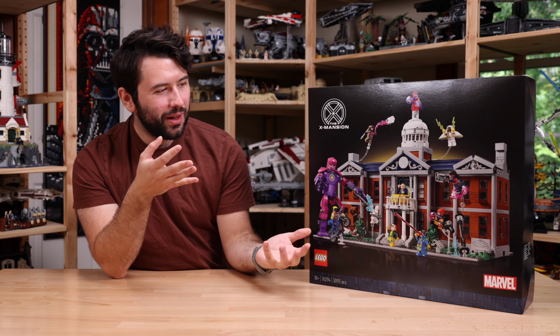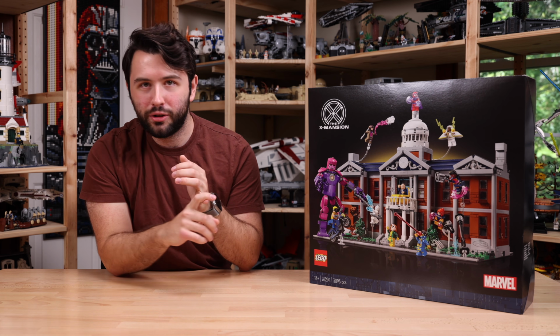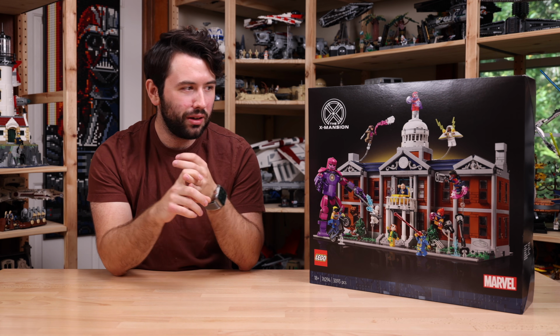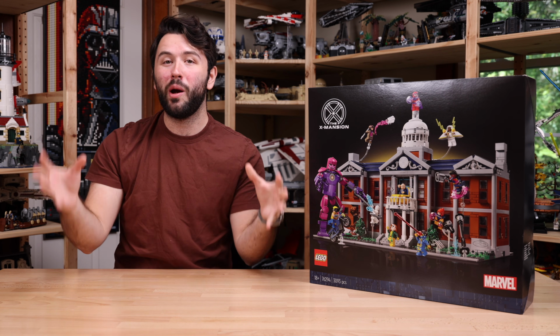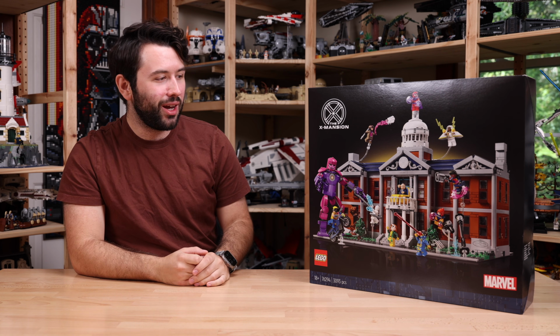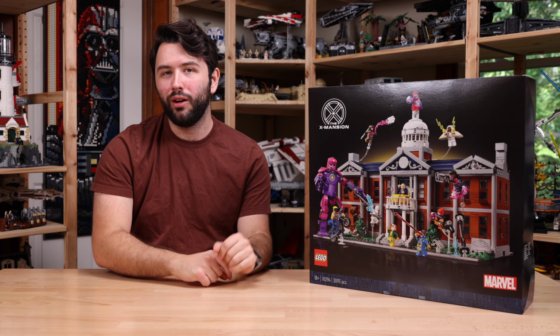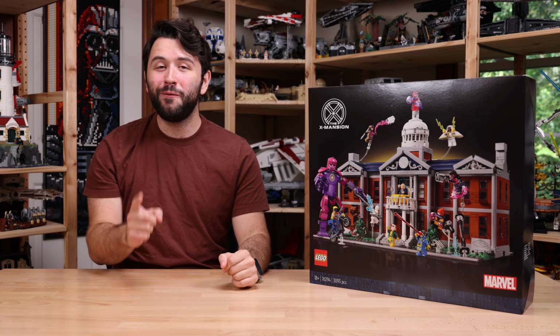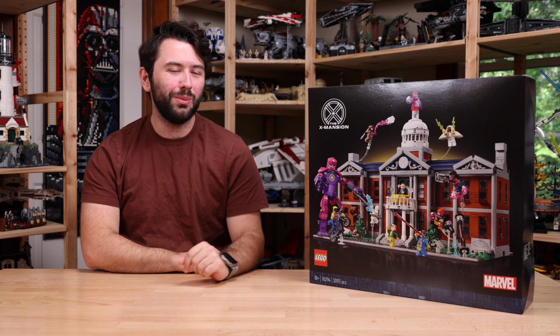Lastly, it's worth noting that this is the next modular superhero building. Last year we got Avengers Tower. Prior to that, we got the Sanctum Sanctorum, and now we have the XMansion to bundle them all together. So I will be showing all three of those sets together shortly. There's so much to go through within the XMansion. I do want to thank LEGO for sending this set over for review. And finally, let's go into the in-depth and see all these freaking cool details, man.